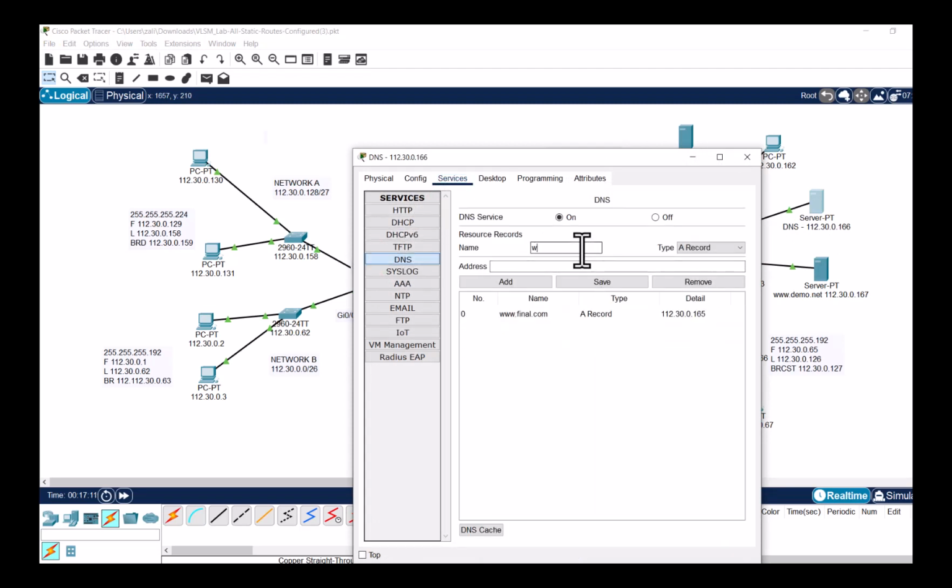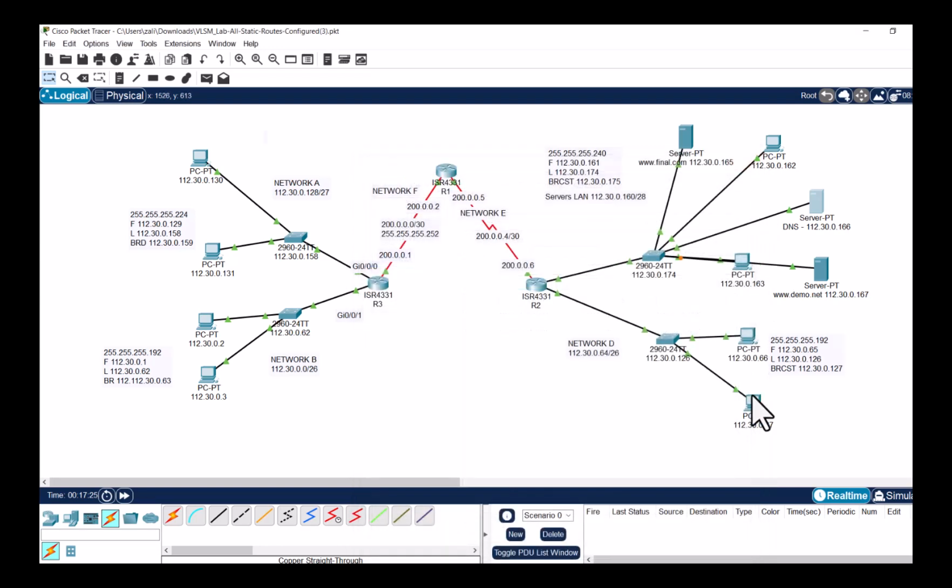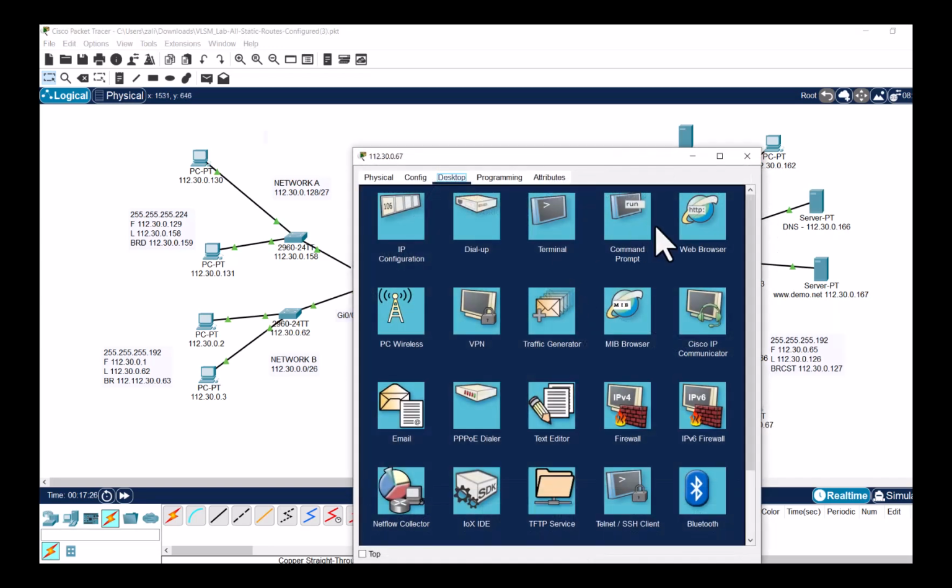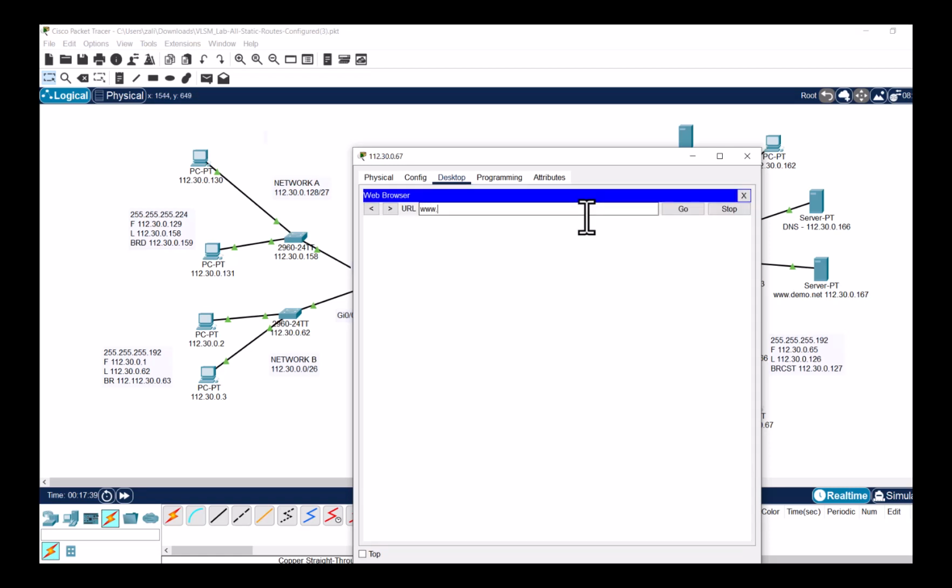The new name is www.demo.net and the IP address is 112.30.0.167. Add. So our DNS server now knows two IP addresses. Let's try to go to the same website from here using real-time mode, www.demo.net. It worked fine, and here we see the demo site.